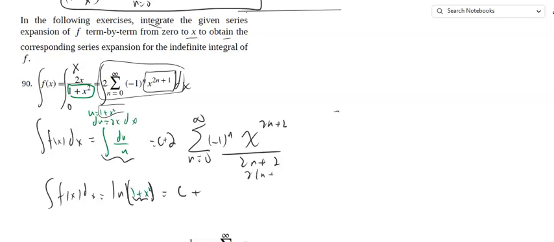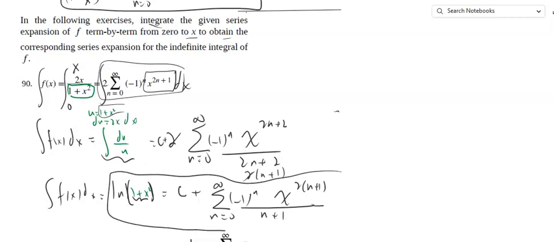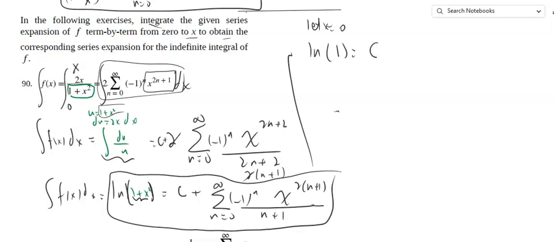if I factor a 2 out of this, wouldn't these two cancel out? That is the series n equals 0 to infinity, negative 1 to the n, x to the 2n plus 2, divided by n plus 1. Actually, I'm going to factor a 2 out of that and make it n plus 1 as well. And pretty much I just figured out a form for this. Now, since I have them equal, I could let x equal 0, then natural log of 1 equals c. The only way you can get this series to 0 out is if you put a 0 in there. And we know natural log of 1 is 0, so c equals 0.